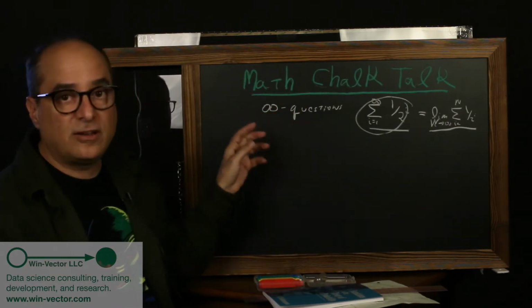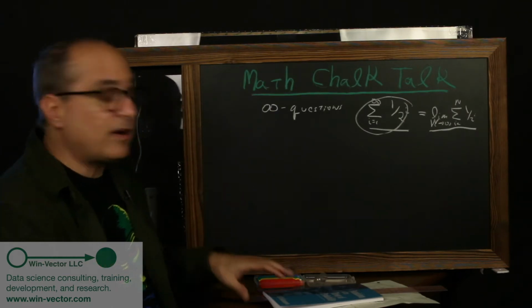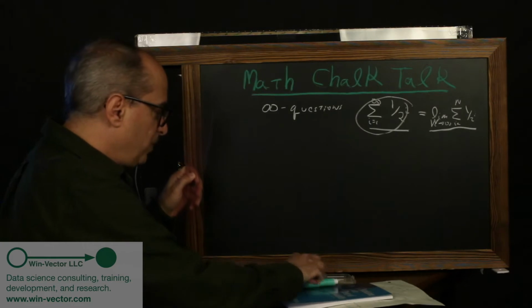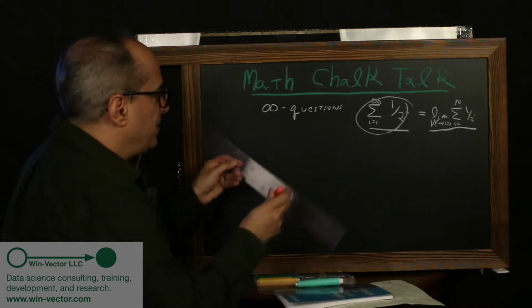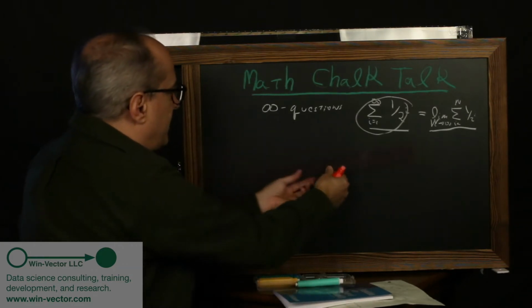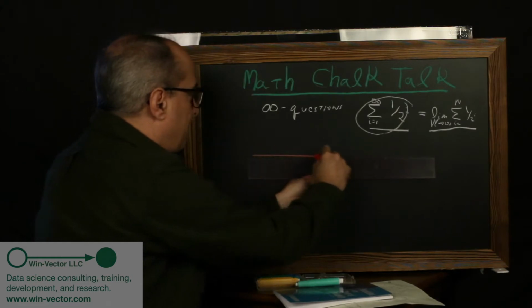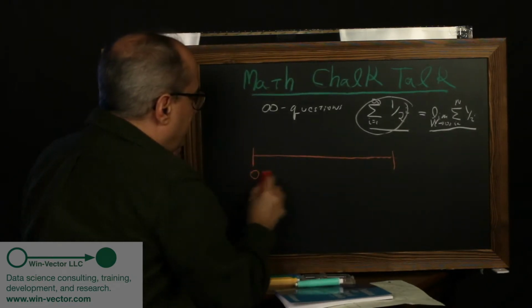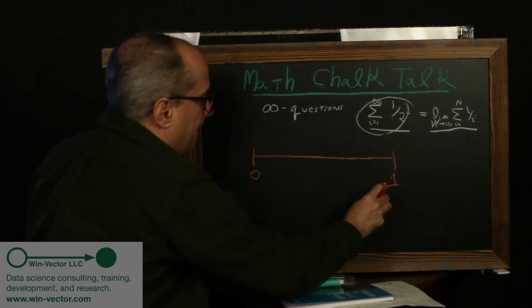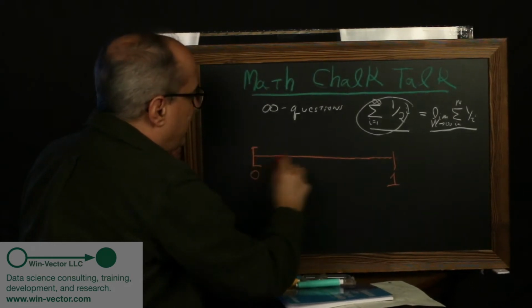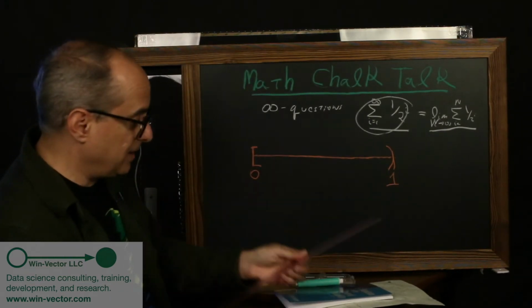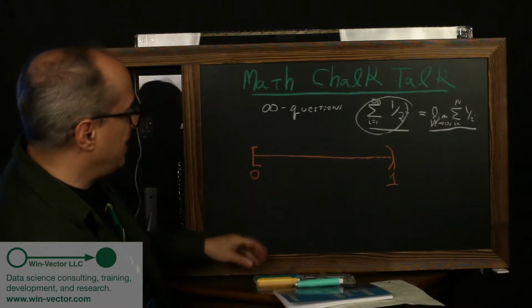We're never going to ask an infinite number of questions. We're going to ask an arbitrarily large number of questions. Now, our game will be played on the unit interval. So that is all the numbers in the range 0 to 1. Probably we'll make this a closed end and this an open end. 1's probably not in the set, doesn't matter, but just to be precise.